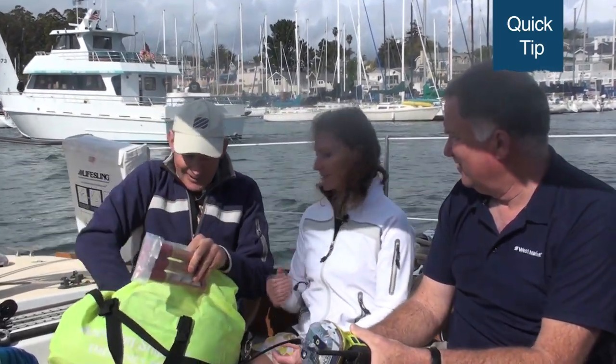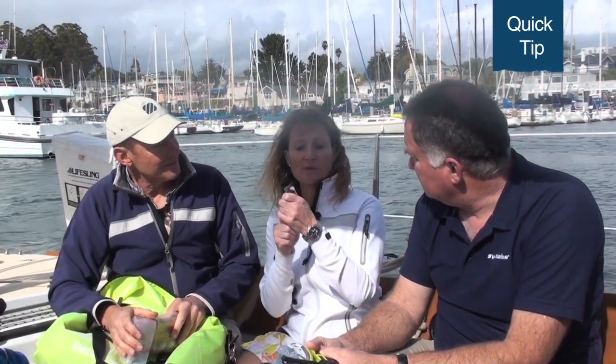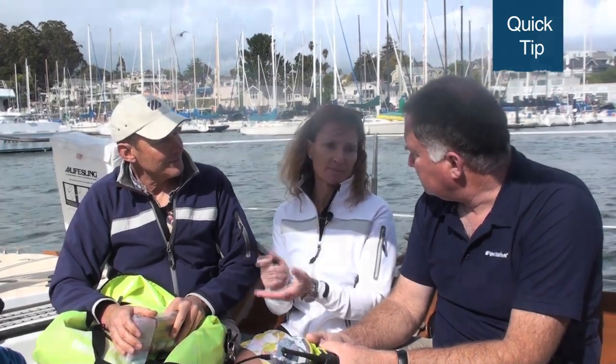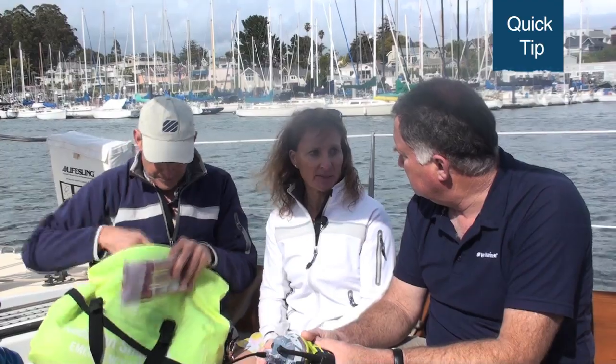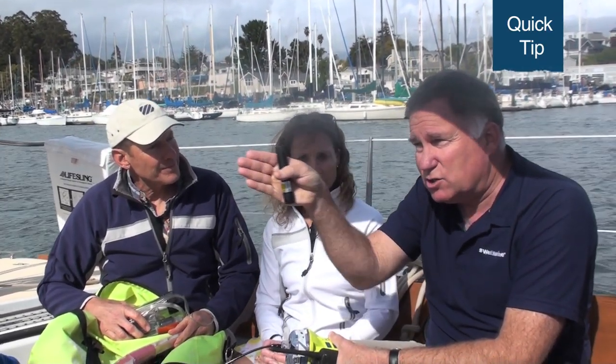There's also the laser pointer. This is great because you can visually track a plane or a vessel — it gives you a direct beam to you. Better than a strobe, which is hard to locate if you're trying to track down on top of it; an intermittent light makes it hard for rescuers to find you. A fixed beam is better. This is a very special one — it's a green laser, and it's dramatically brighter and more obvious than red lasers, which seems paradoxical but it is. It also puts out a vertical line, so it's easier to aim: you put the vertical line next to the person you're trying to signal, sweep across, and it's easier to aim than just a tiny spot.